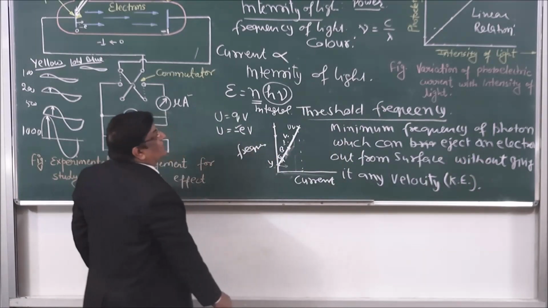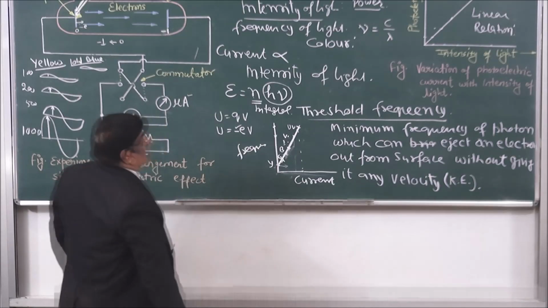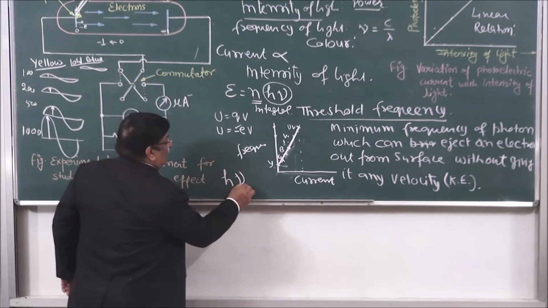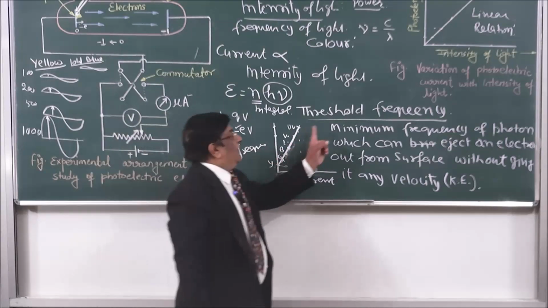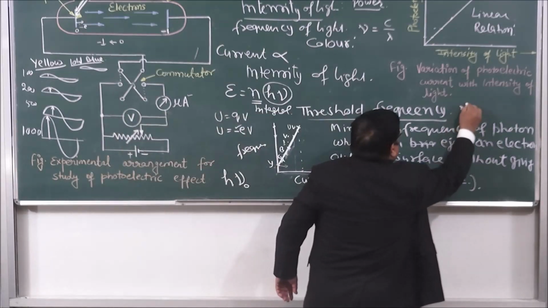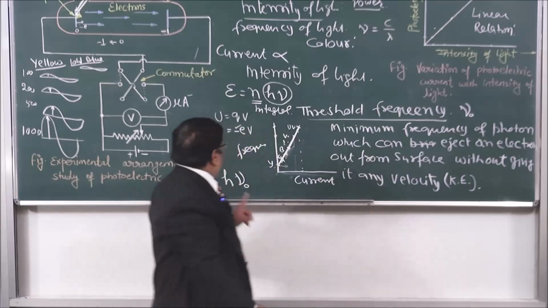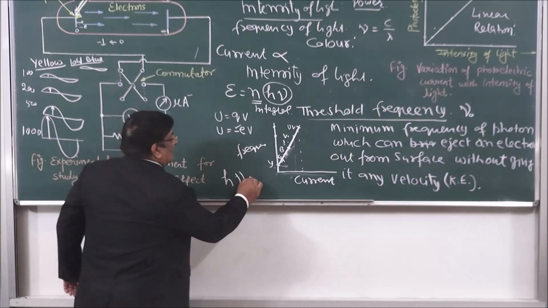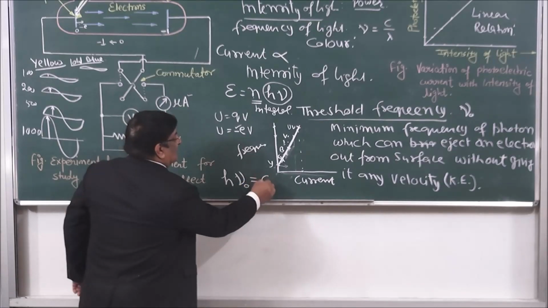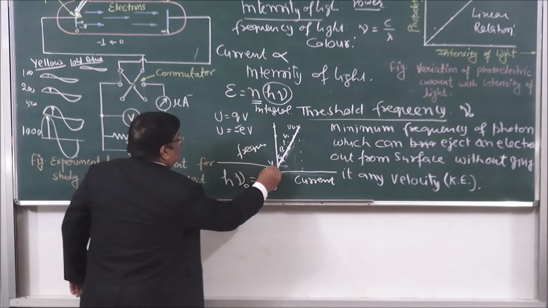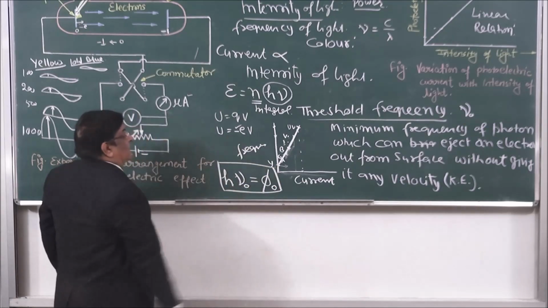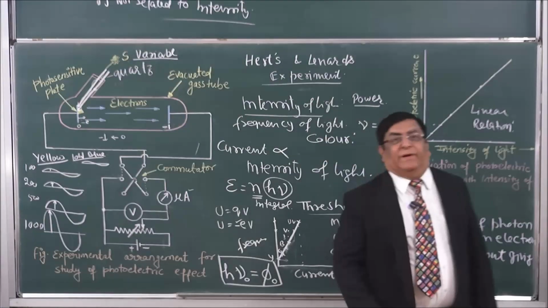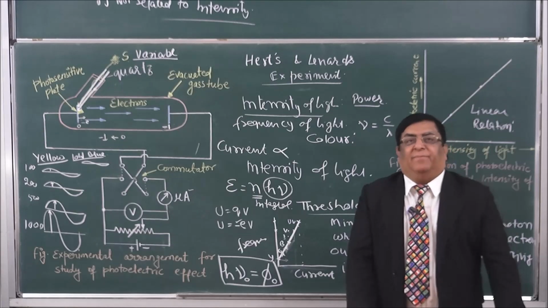With the threshold frequency, how much will be the energy? The answer, this energy will be h nu naught. This threshold frequency, we give a sign nu naught. So h nu naught is the energy of that photon, and I explained you that this energy should be equal to work function. This. So this is another important equation, and this is another argument which cannot be explained by wave theory.